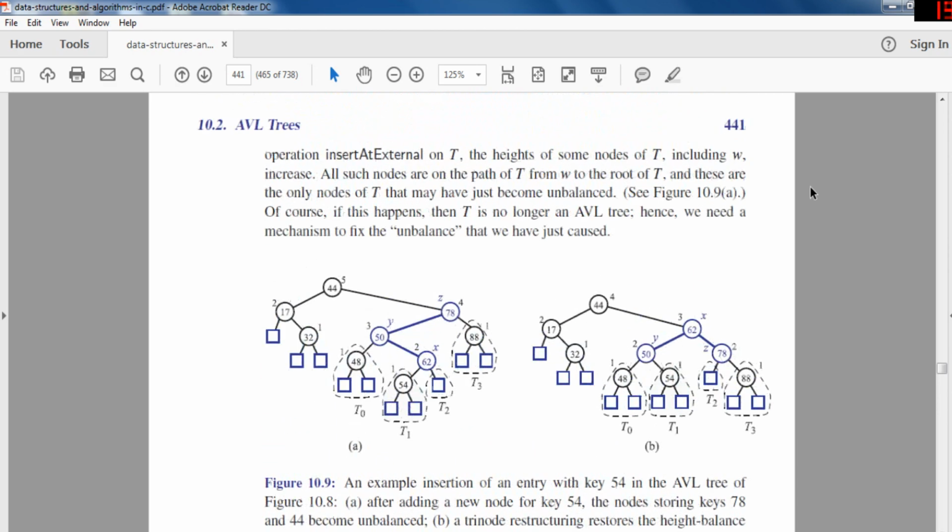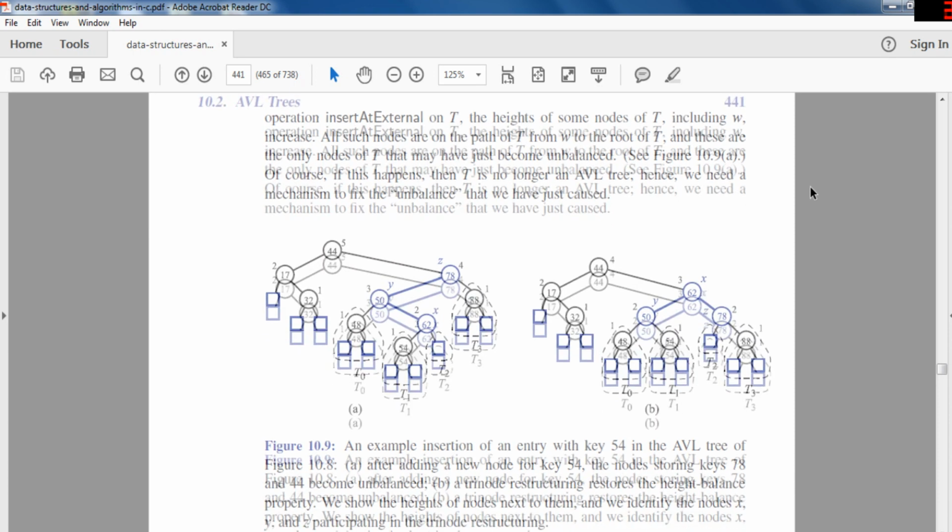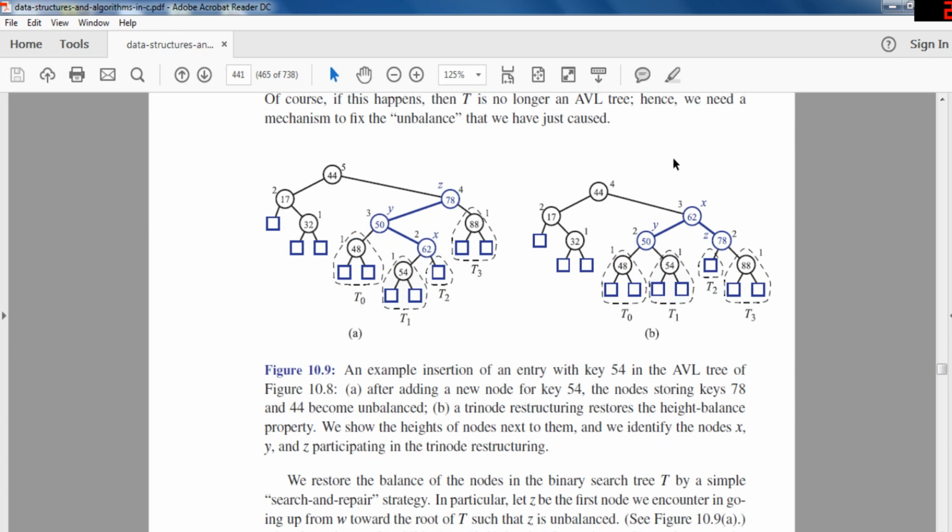Wait, that whole paragraph just told us that we have to fix the unbalance. Okay, so here they insert into the tree, right, and they're trying to balance this.